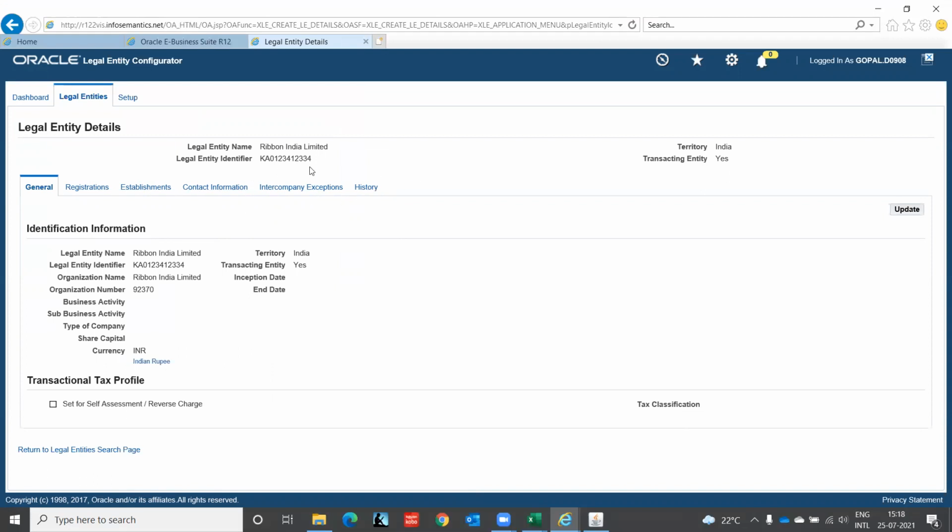Intercompany exceptions can be defined when you have intercompany related transactions. Otherwise, keep this blank. And this is done. We are done with the legal entity setup now.